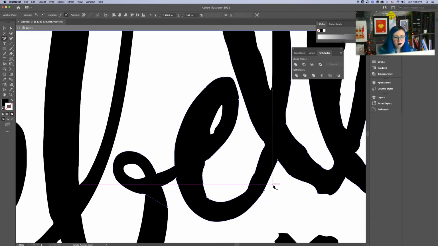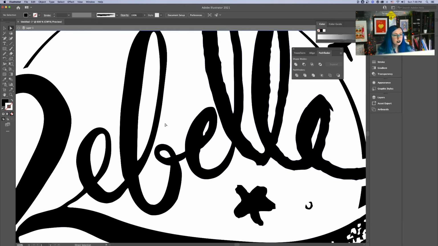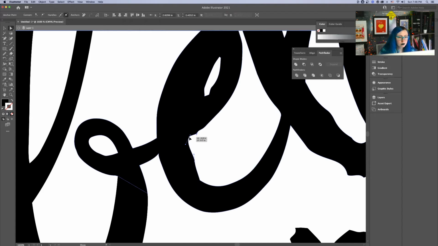Let's just take care of those couple there so we don't have to deal with them. And let's make this a little bit smaller. I want to have a more delicate end. Okay, looking better. One thing that I can see is really different here is the relationship between these two E's. And I think I pointed that out as something that I'd need to edit in Illustrator when I was finalizing this. So I'm going to do that part now.